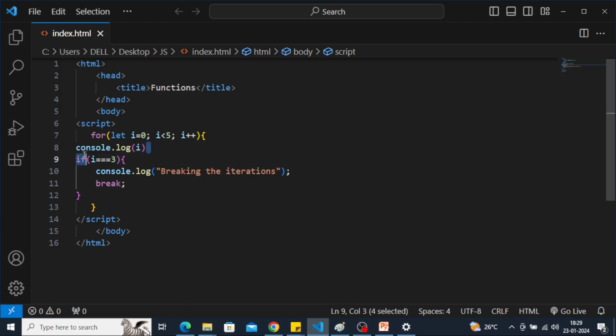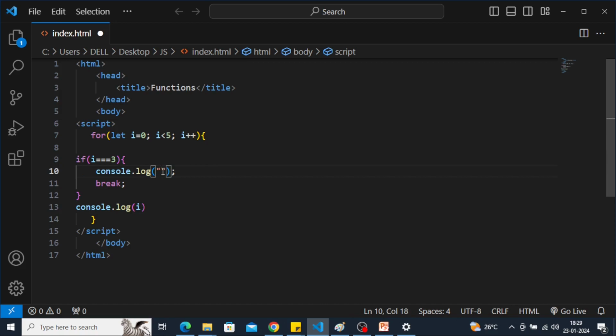For that, I will write it below this. If i is equal to 3, I will print and then continue.